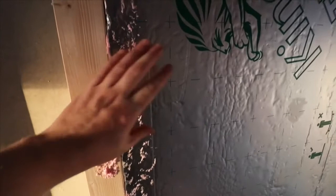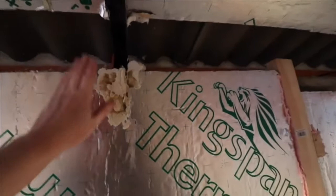So here we have the insulation board. As you can see, I've used some expanding foam in the gaps to basically wedge it in place. I did have a bit of a gap here, which I've used expanding foam on, where the supports for the roof are, to just basically fill that gap up.